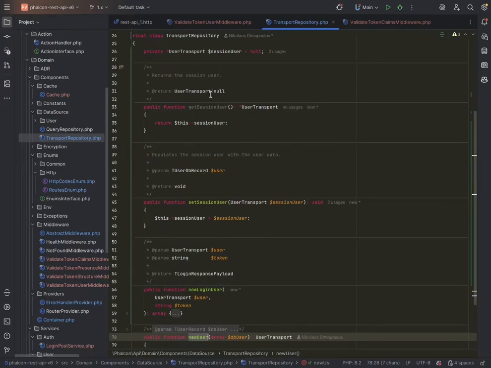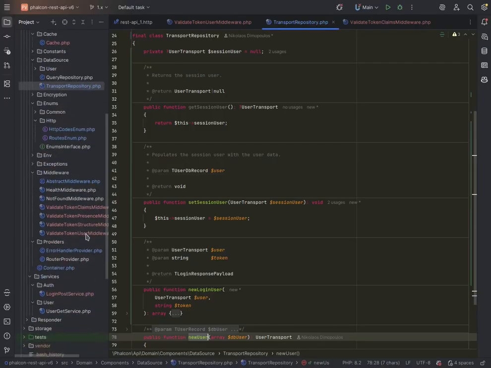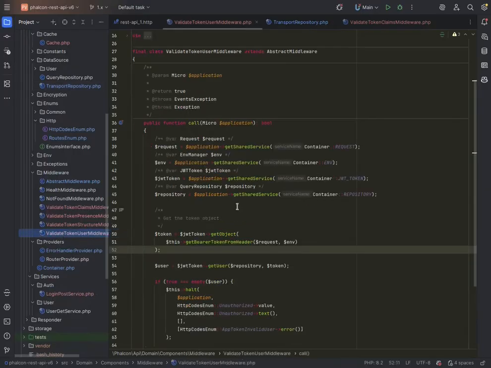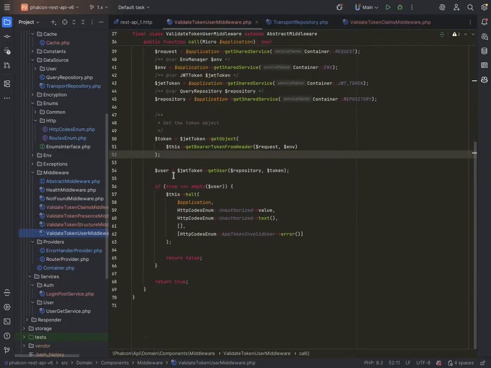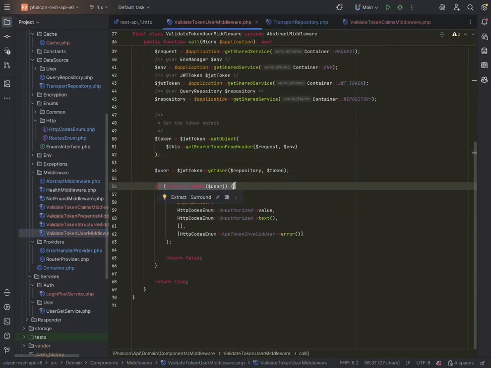this particular property, right? So if we go to the middleware itself, the validate token user middleware. All right, we've gone through this whole process and we reached this point here, and then right after that, if this doesn't validate, everything is fine. So this user is an actual user of the database.